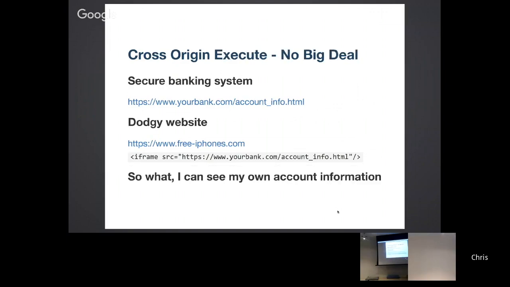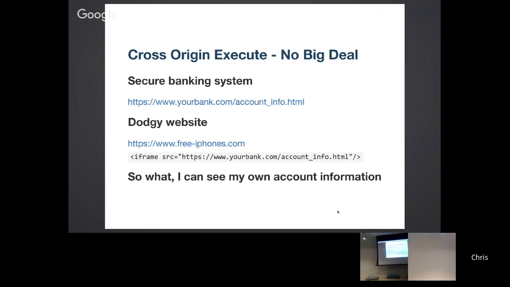So why is cross-origin execute no big deal? And why are we allowed to do it? Well, same scenario again. We actually did an execute already. So we're actually allowed to embed other resources, such as iframes, images, CSS, into our page and execute them.